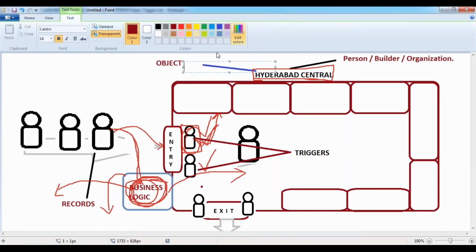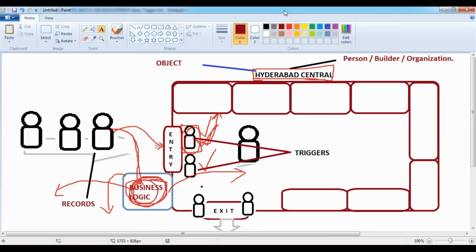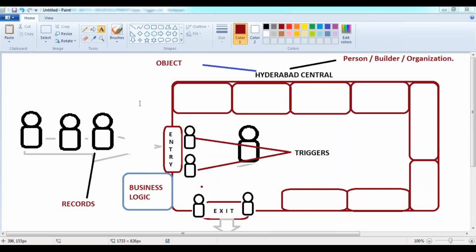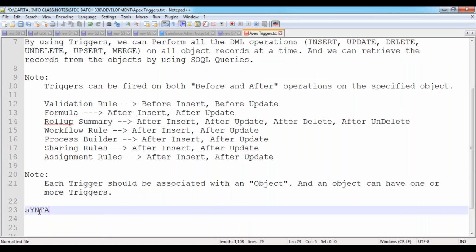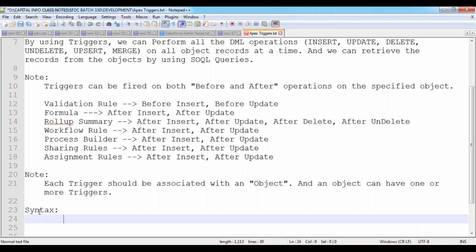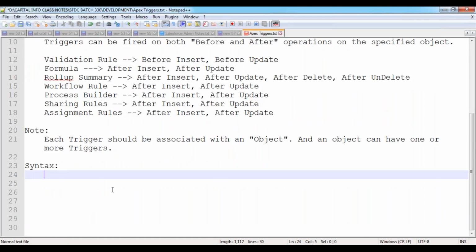Let me give you the syntax. What is the syntax we have to follow in order to create the trigger? While creating the trigger, we have to follow this syntax: trigger, trigger name, on object name.